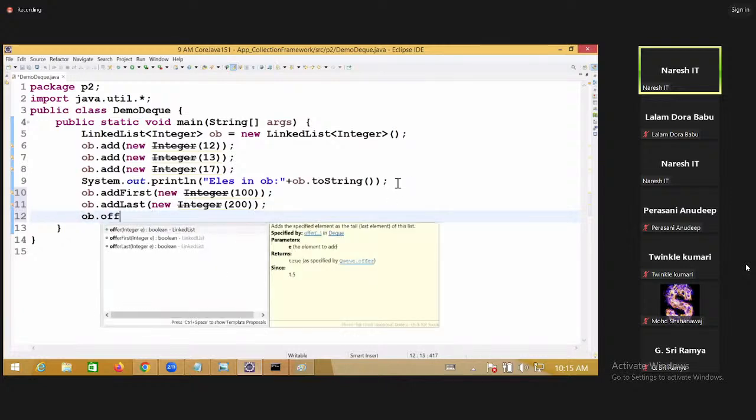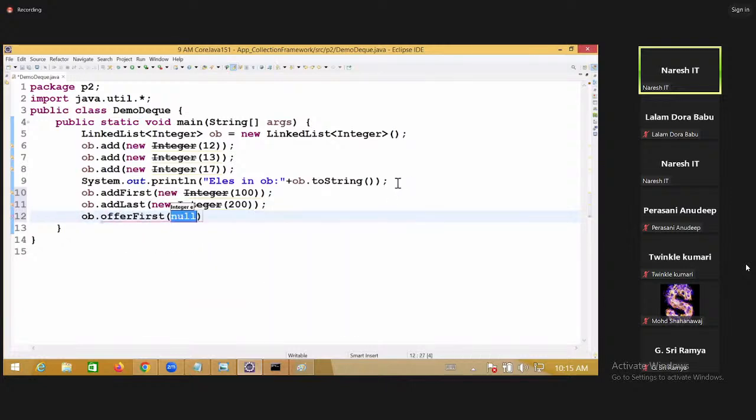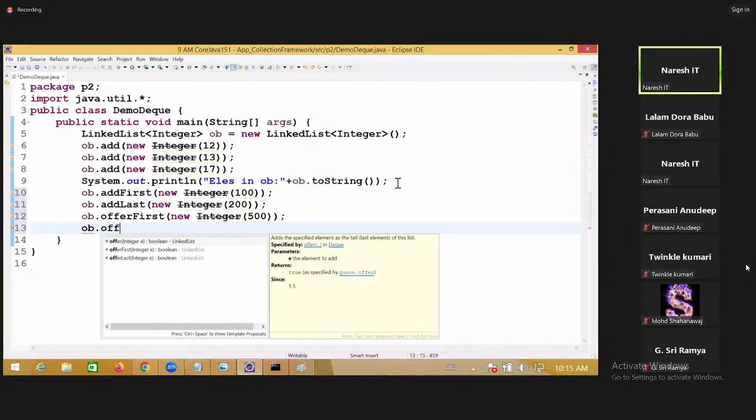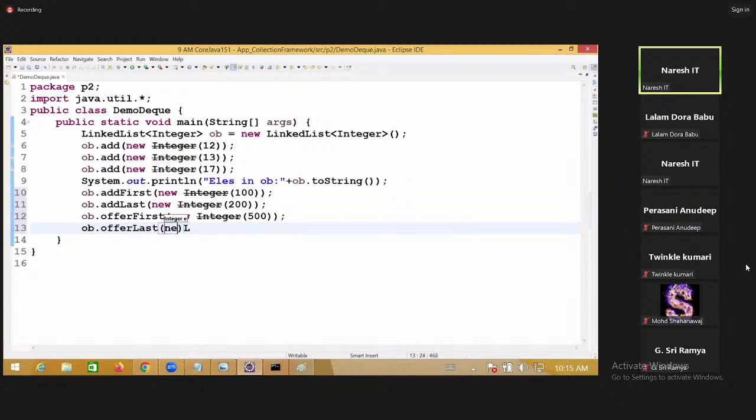OB dot offerFirst new Integer of some 500. Now OB dot offerLast new Integer of some 700, and display it.